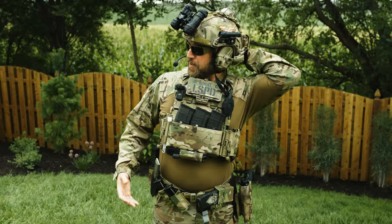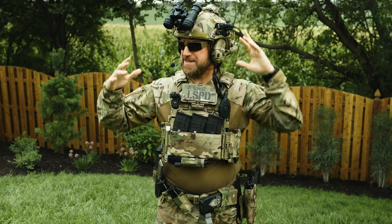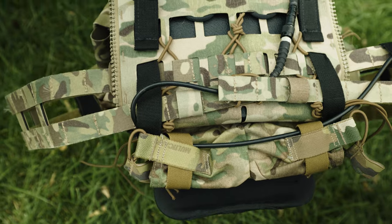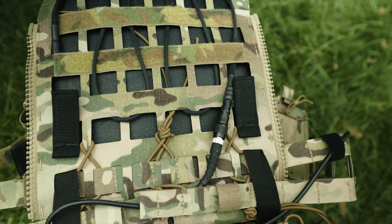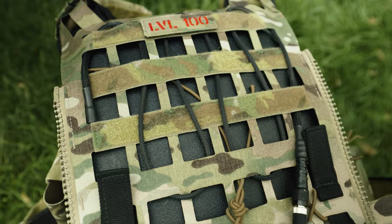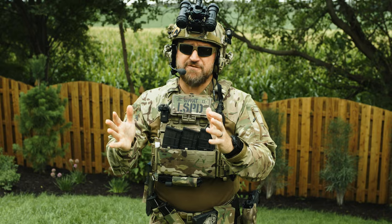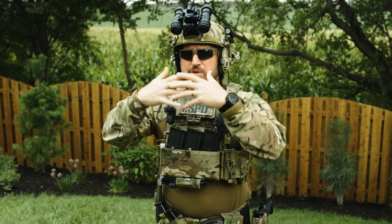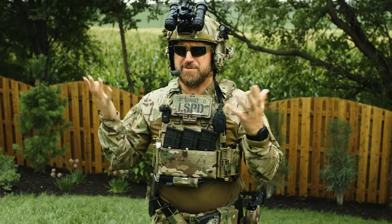The antenna is completely in the way, and Will over at Cattail Antennas makes some way better options than having some stupid antenna poking you in the helmet all day. When you're not doing a stupid meme build, you can do smarter stuff like on my Crye setup, where you can weave the wearable antenna through your gear and have the end sticking out behind your helmet. That setup is just far less annoying, and it probably has less range — but we're looking at more of a CQB setup in teams where miles and miles of range probably just isn't required.